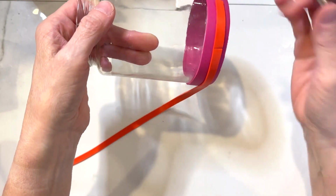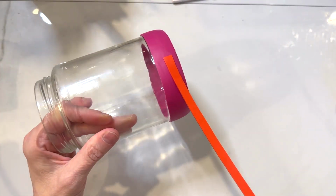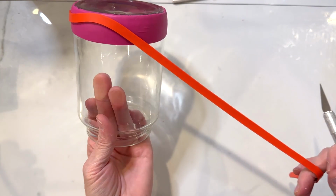I'm going to find that joined area on my pink, and I'm going to run this as a nice little stripe all the way around it. Now you can make it curvy, wavy, whatever you wish, but I wanted to make it nice and straight.